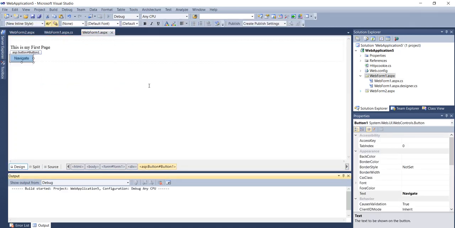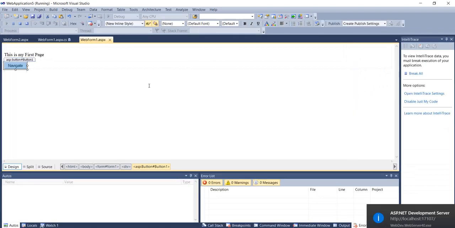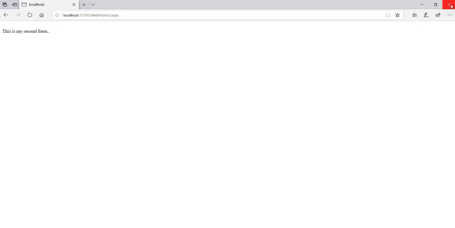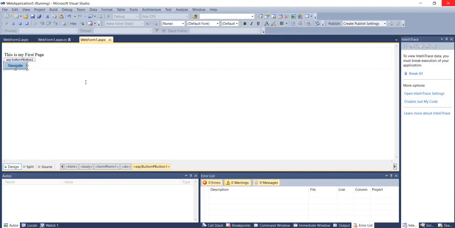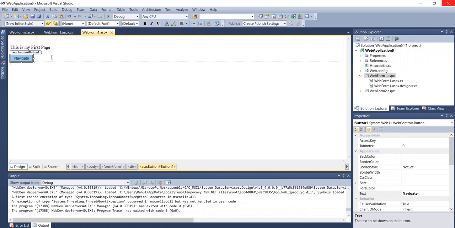Let's check. When I click on this navigate button, you can see I am moving to the next form, that is webform2.aspx. So this is a program for response.redirect.